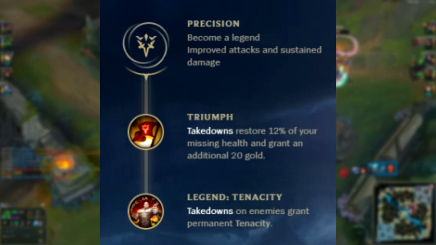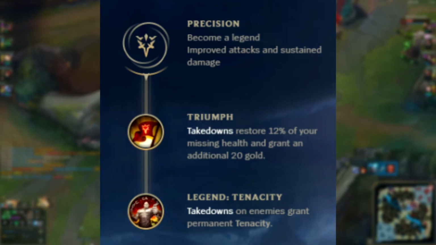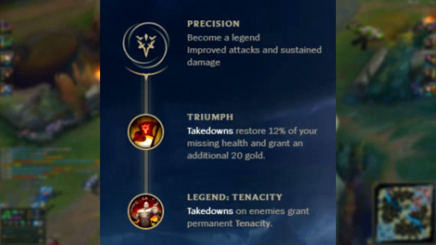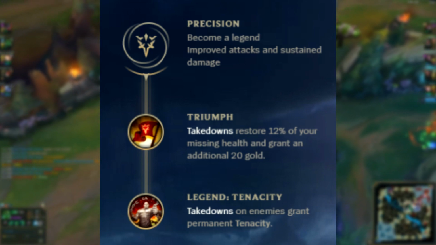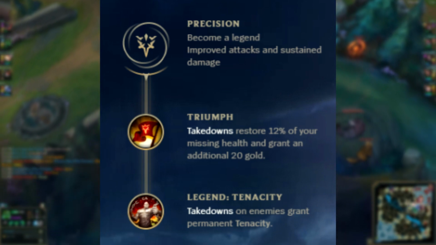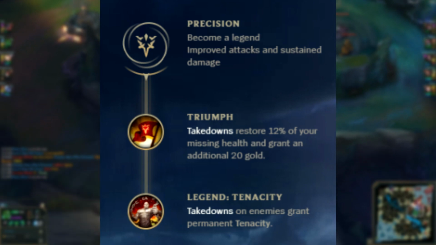So for the Precision tree, I would recommend going either Coup de Grace, Triumph, or Tenacity. The reason why I say Tenacity is because the rune scales for every minion and champ takedown that you do, and the CC reduction is very good so you can survive for longer and pick up your blobs.